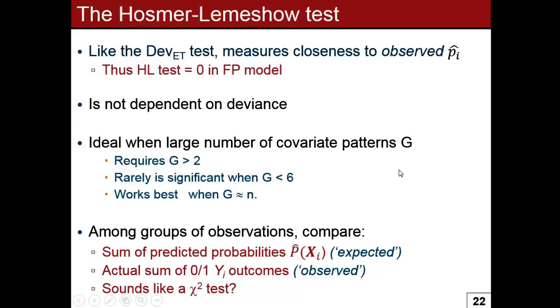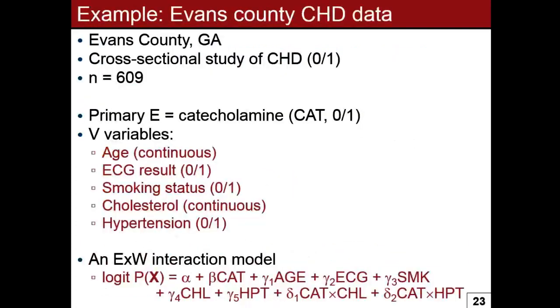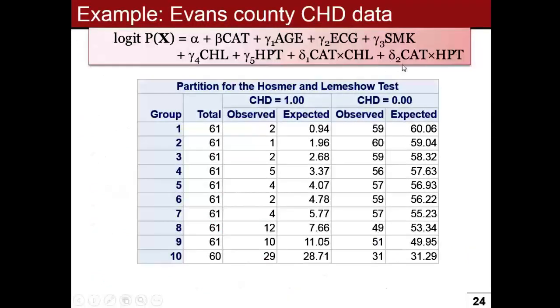And on average, you'd expect that the sum of the predicted probabilities for 20 or 30 people would hopefully more or less equal the sum of their 0-1 outcomes. It's not going to nail a specific person to a specific outcome, but in general, if you have a whole bunch of people, 0.3s and 0.7s and 0.4s, you sum up all of their probabilities, and that should hopefully sum to the number of events that was observed in that group of people. And we had this model here that had a whole bunch of predictors. It frankly doesn't matter in a sense what's in the model because we're actually just evaluating how this model did relative to the data that was observed.